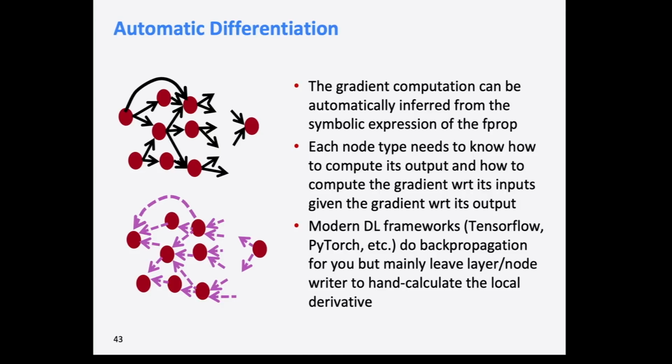And there's two cases of this, right? If what was calculated at each node is given as a symbolic expression, we could actually have our computer work out the derivative of that symbolic expression. So it could actually calculate the gradient of that node. And that's often referred to as automatic differentiation.